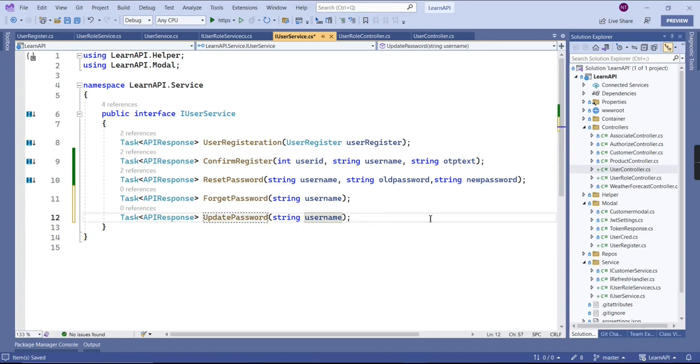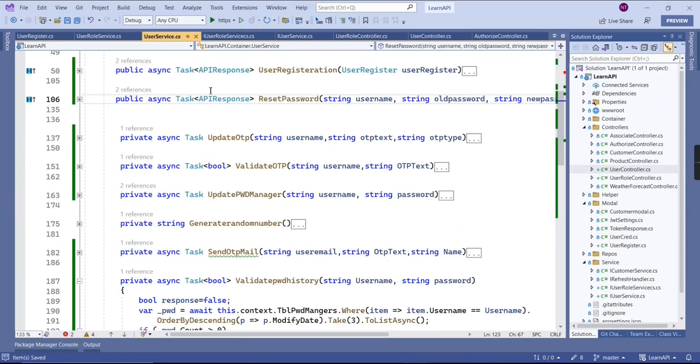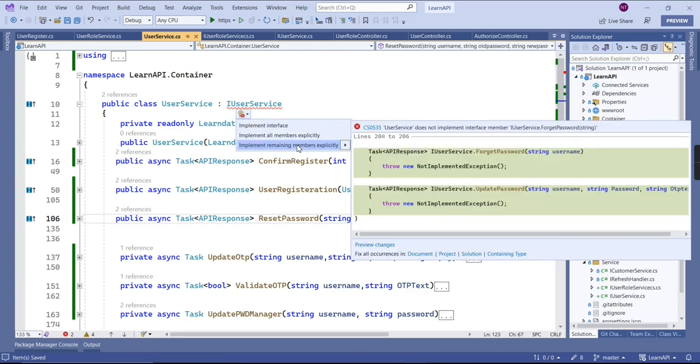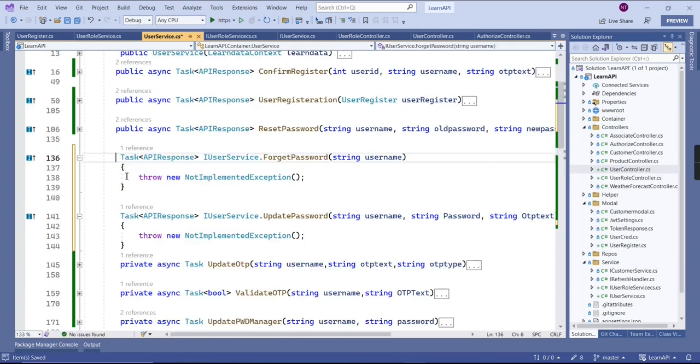So the inputs are username and then password, and the final one is OTP text. Okay, there are two functions. So let me implement both here. So let me mark this as public.